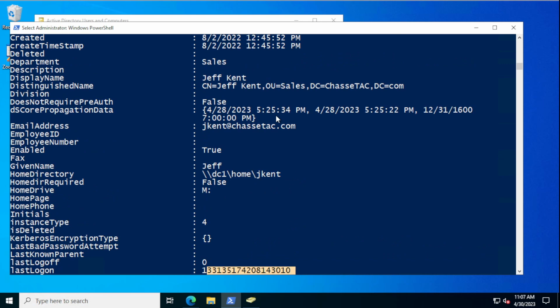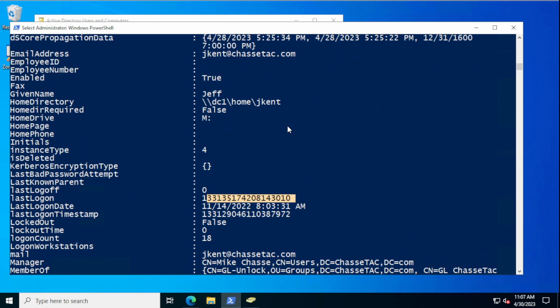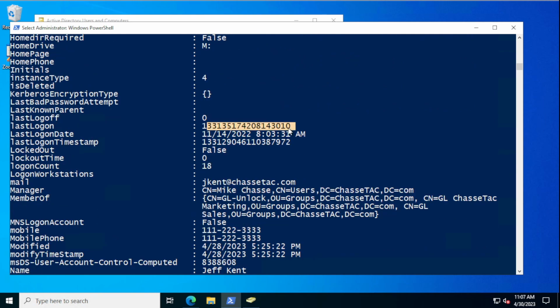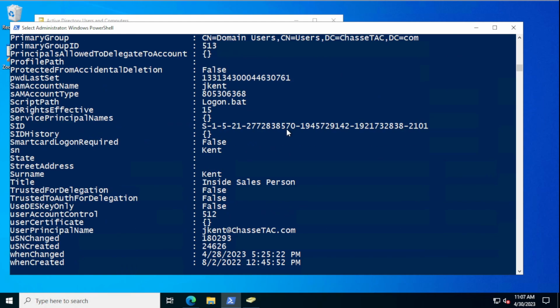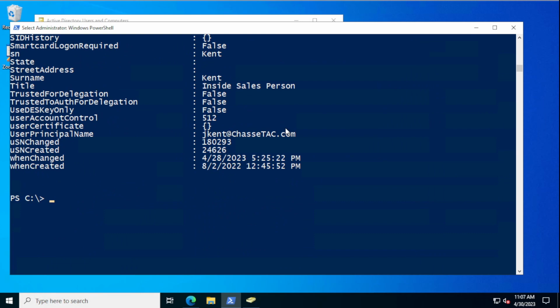And what that basically is, if you look at the details of that, it's formatted as what's called a FileTime object, which is a count of 100 nanosecond intervals since the year 1601 or so. So it actually is a .NET thing. If you look up the .NET FileTime object, you'll find information about it.